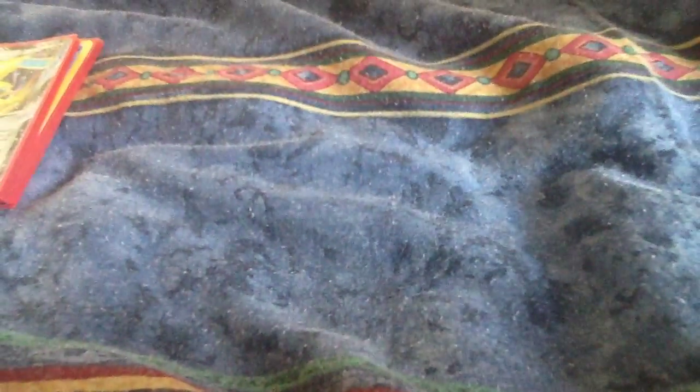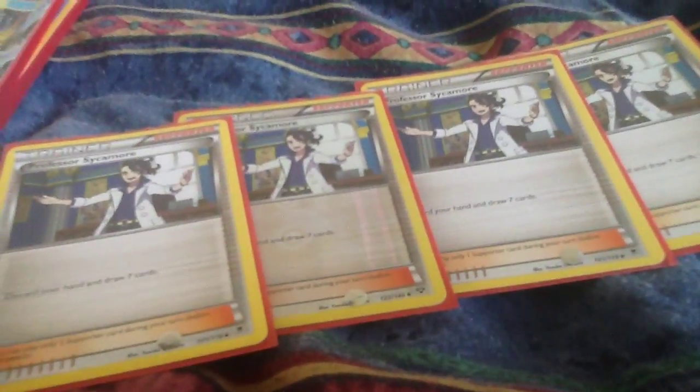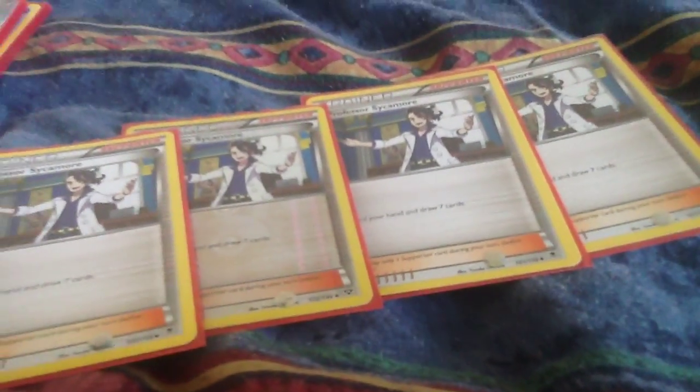So that's that done. The supporters now, I have 4 Professor Sycamore. Discard my hand, draw 7 new cards, or just draw 7 cards if I have no cards in my hand. It's a fantastic card. I wouldn't have a deck without 4 of these guys in it.